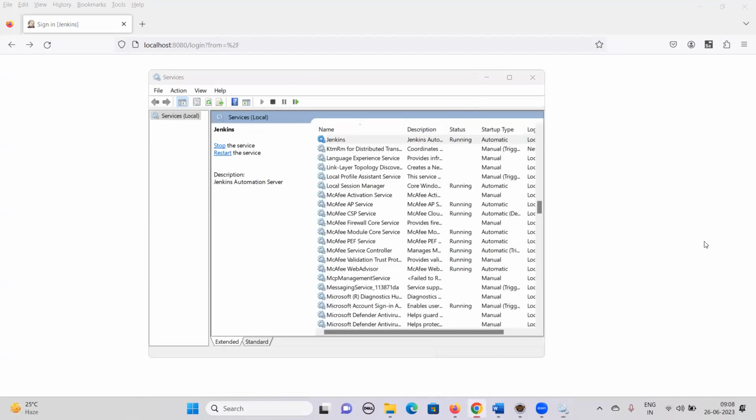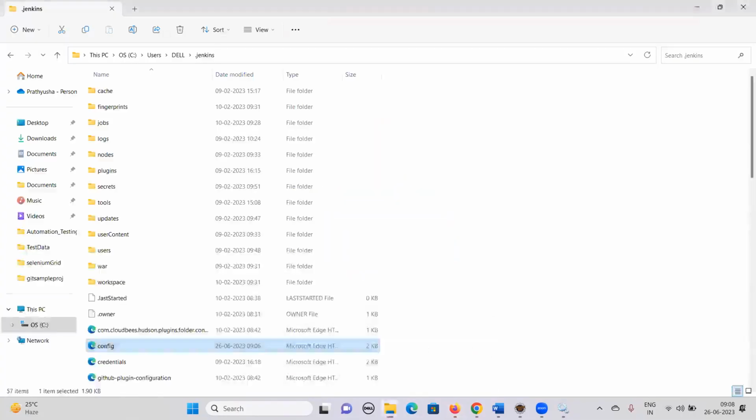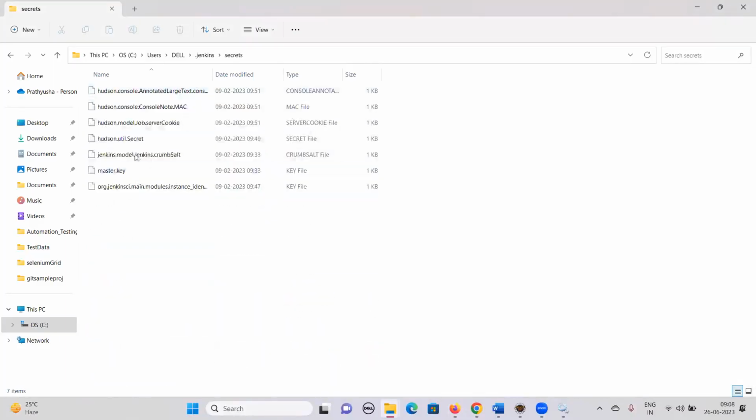Okay, so it is running. Then we can go to the default user, which is admin, and you can put the password wherever we have the secret password. So you can go to secrets and get this password.